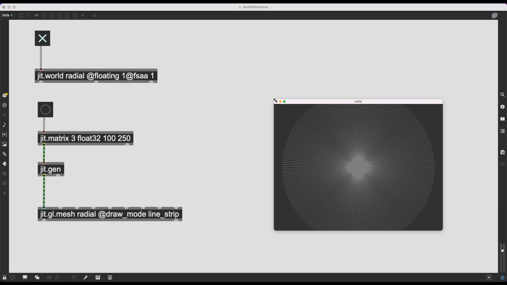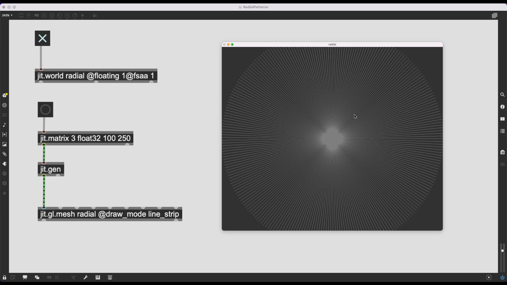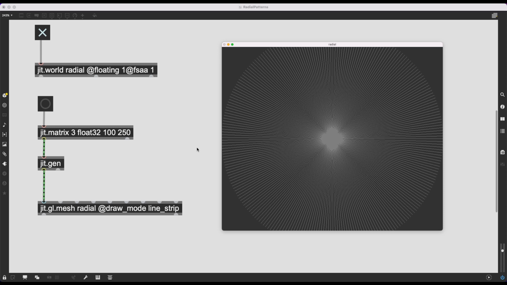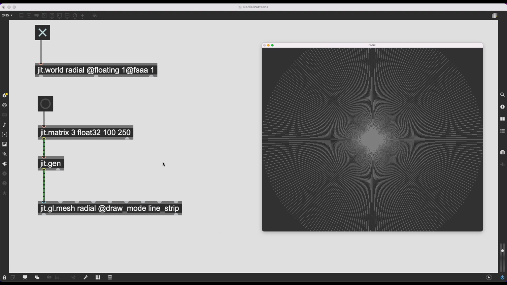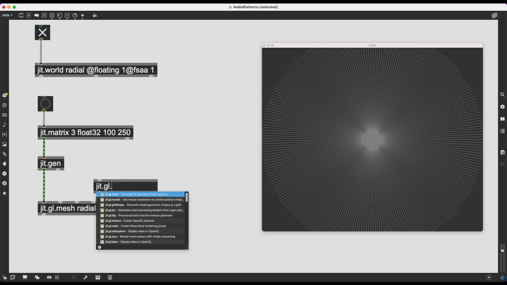Okay, so it does create a really cool pattern. I really appreciate it. I don't know if this is going to show up in the video, but I really like these moire pattern-like patterns that appear once you have enough lines going on. But this is not the final result, of course. The color is wrong. What else? Well, the middle also has all these lines. They actually coalesce into this nice pattern, but let's move this around first by using jit.gl.handle.